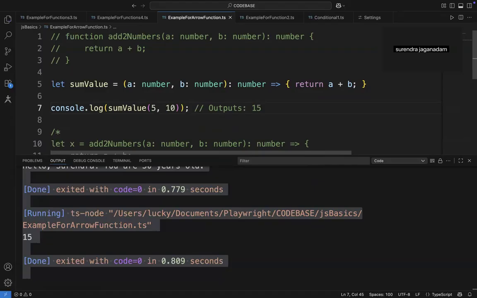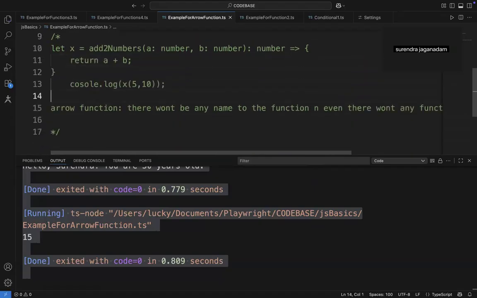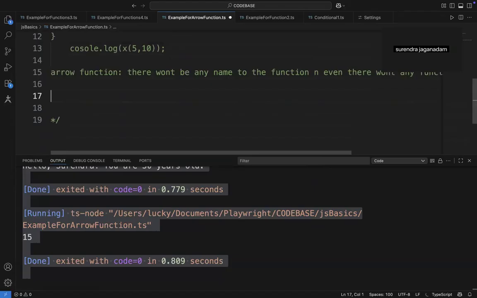So here, I kept return inside these curly braces. There is a thumb rule with respect to this arrow function. If your function has a single line of code, no need to place braces.